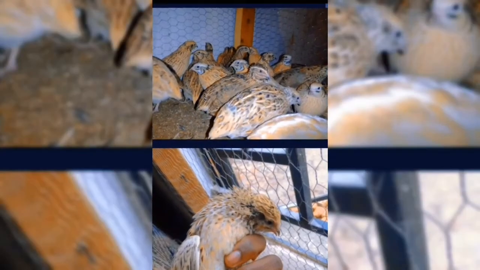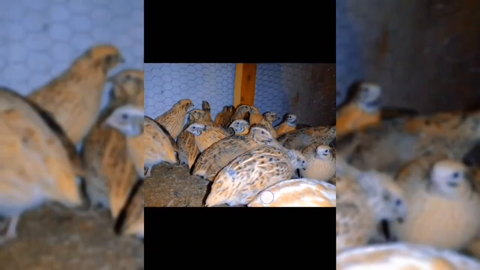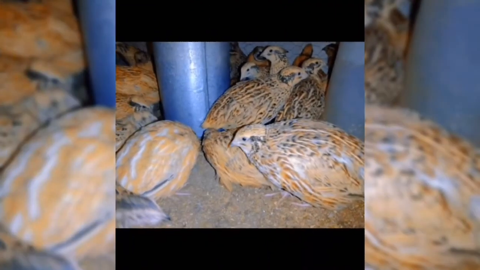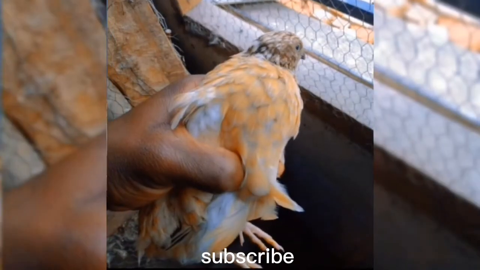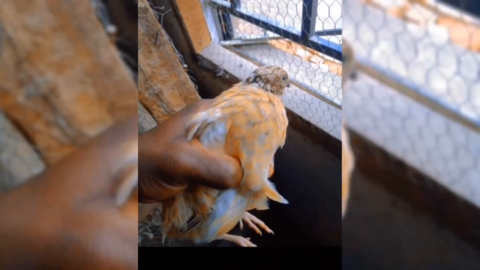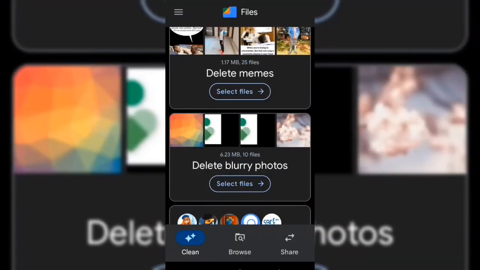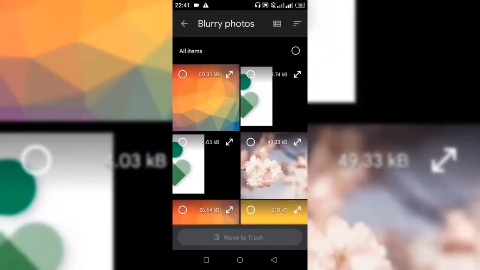So there we see, and these are the photos I sent to my friend after adjusting the quality to best quality photos. So you see the way they're looking very nice and professional. These are the quails as I was capturing, and we compare from the blurry photos before, that is before tuning in the settings.